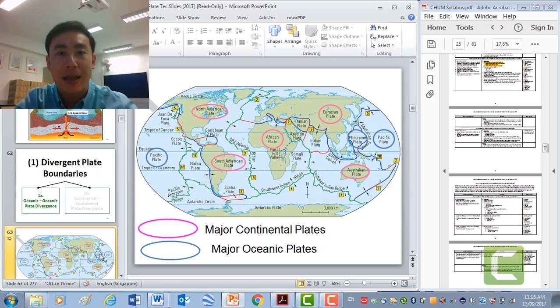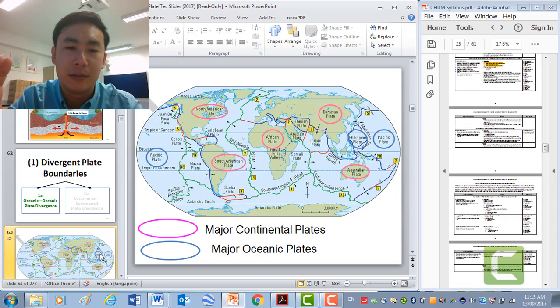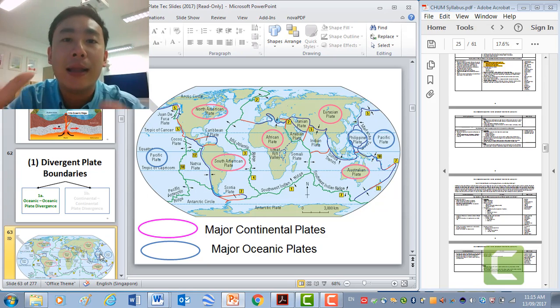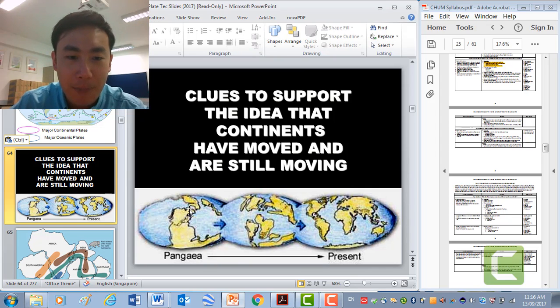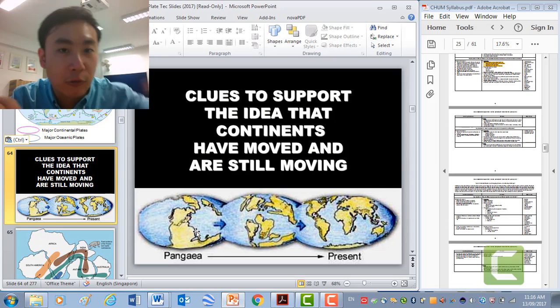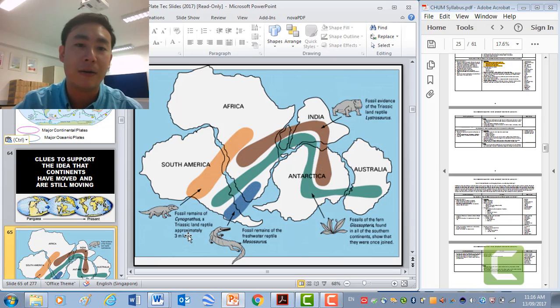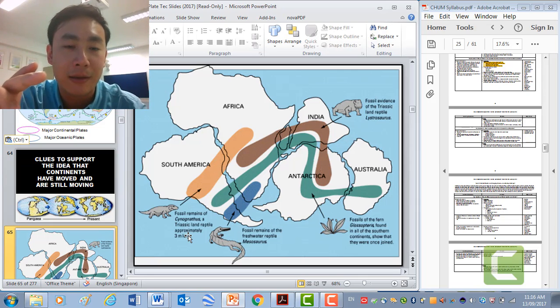So some scientists have theorized that many thousands of years ago, all of the different continents were together in one big continent called Pangaea. And that's this slide. So if you look over here, Pangaea was like one big continent, and then it split up into Laurasia and Gondwanaland, and then it split up further into the 7 different continents that we know today, right? And this is how some scientists think that it used to be placed together.